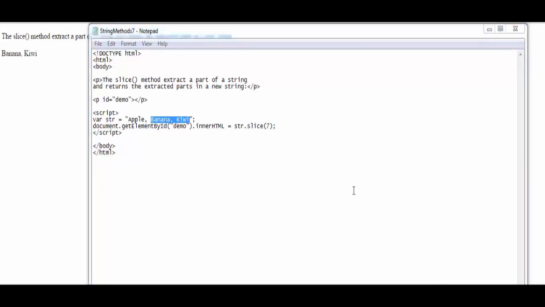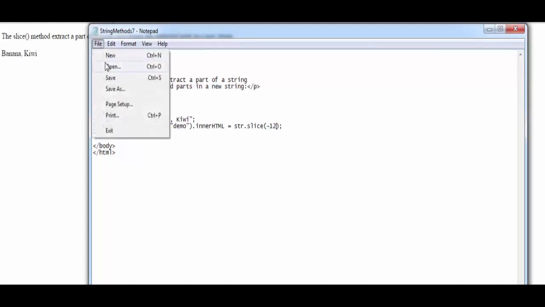Alright, there's one more example I want you to look at. We'll keep the same code here, but what if instead of 7 you do -12? You know what's going to happen, right? It's going to slice from the back. Let's save it and refresh. Alright, as you can see, it brings back the same result.